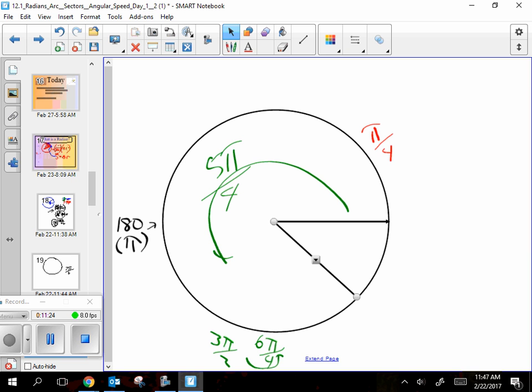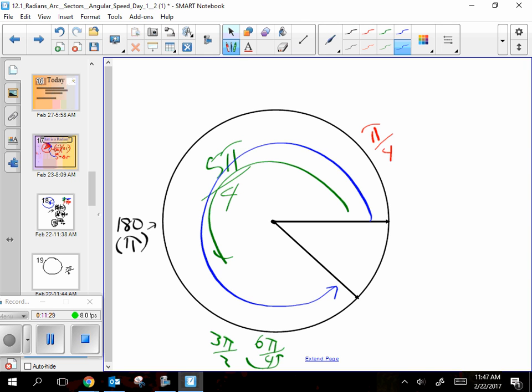Okay, now would you agree that it would have been a lot quicker instead of going all the way around to here, we could have gone like this. It is a different angle, though. It's a way smaller angle, right? If you wanted to get to this spot, though, it would have been a lot quicker to do this negative angle. So 7 pi over 4 is the same as negative 1 pi over 4. Going down like that is negative.